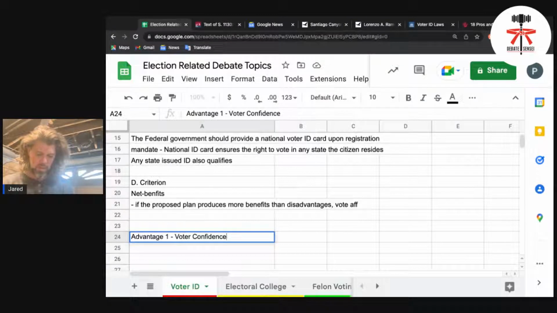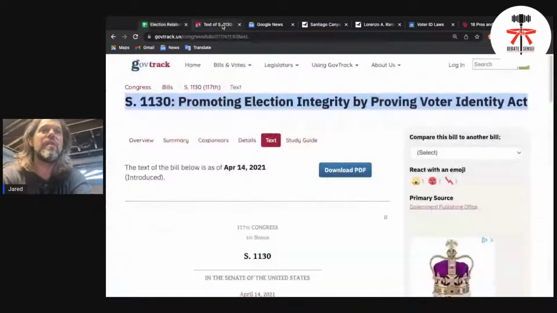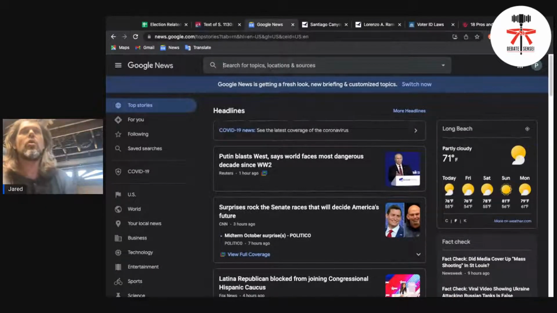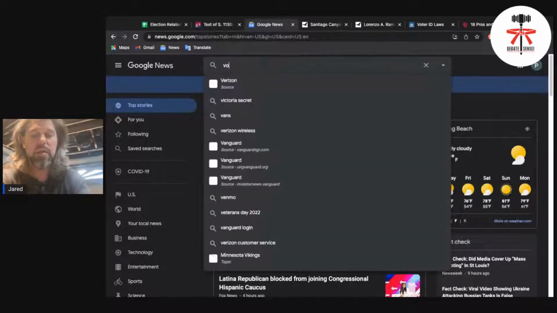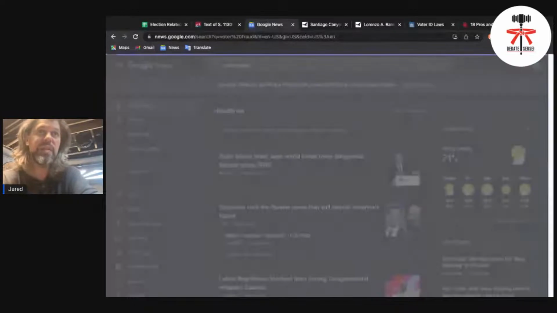Oh, I see what's going on. So you have to think about why having voter identification would work. I also have Google News, really simple. Maybe one of the more common arguments that people make is voter fraud, right? Well, let's take a look.